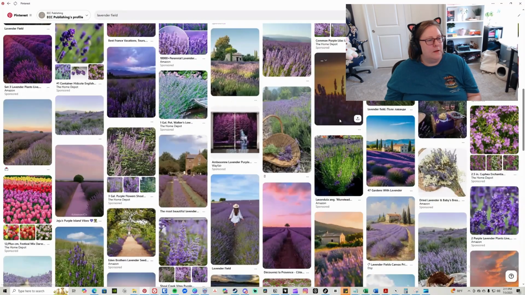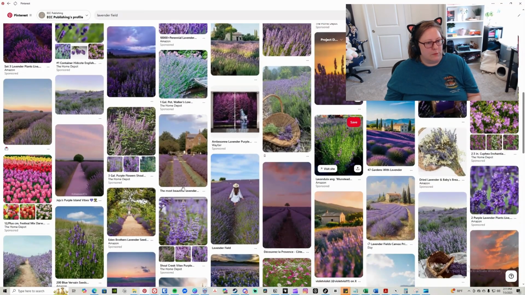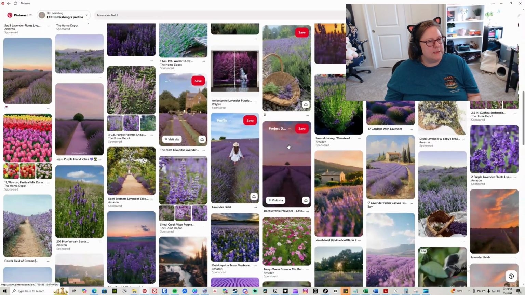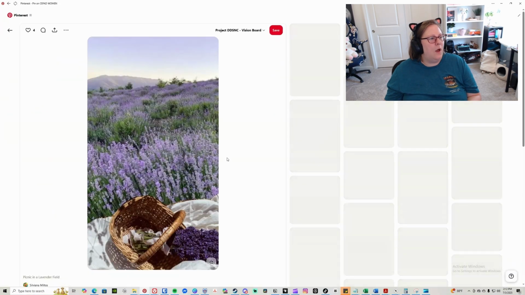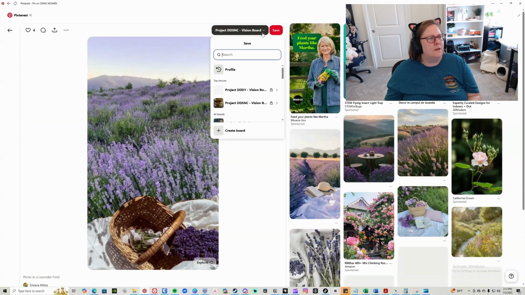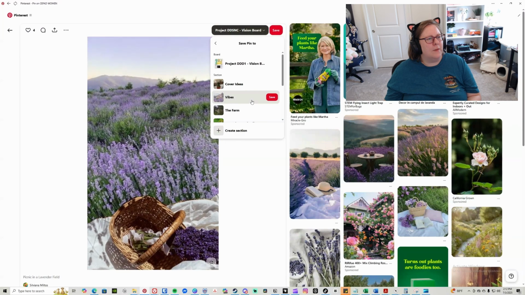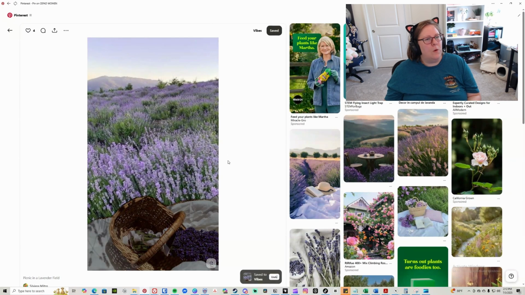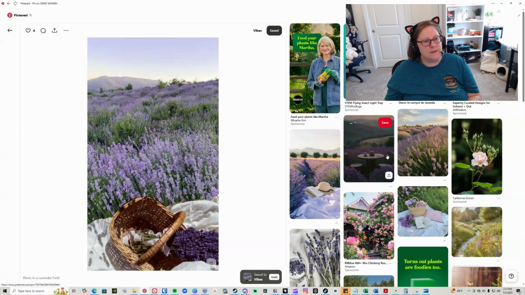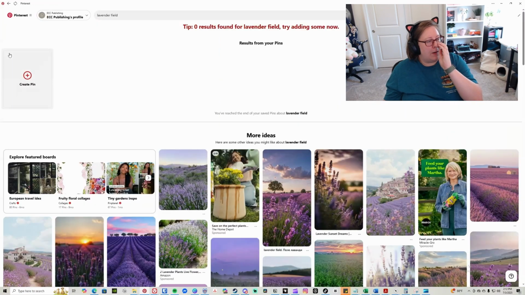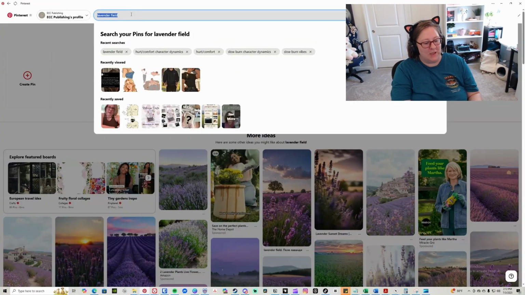I'm not looking for the rows of it, I just want to see if there's any. Oh, this one would work. Oh yeah, this one's perfect, because I like not the rows, but just kind of wild grown. Stuff like this is perfect. Okay, we're going to leave it at that one and keep that part pretty simple though. While I was thinking about it after that one picture, I thought let's make sure we add that on there. So let's see what else we can look up for this. Got the small town romance.